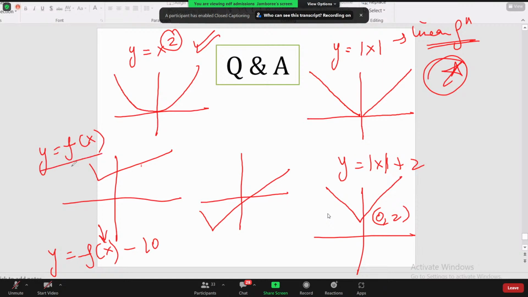For the same function, if I were to say find the graph of y equals f(x plus 2), this will move 2 units to the left and the graph will look somewhat this way. So earlier it was very near to the y-axis. Now you have placed it 2 units farther from the y-axis.